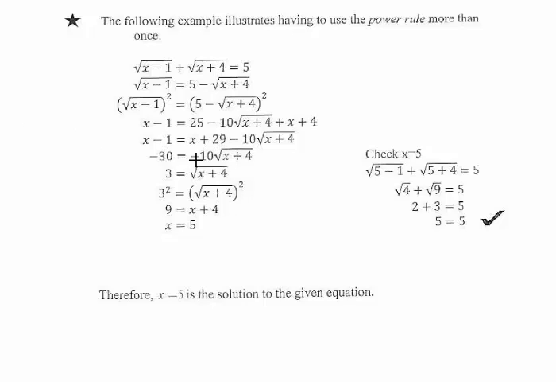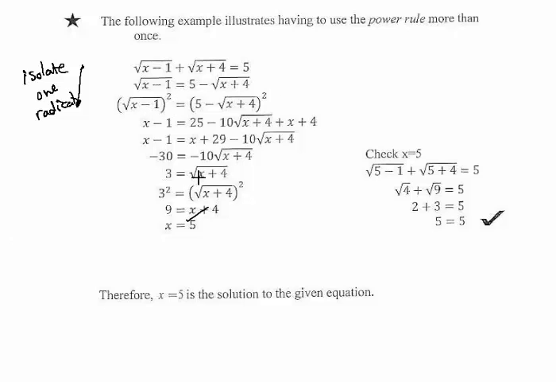Okay. Our final type of equation we're going to deal with is one where we have several radicals. Okay, but they're going to be the same type of radical. So you can see the solution that's worked out for us. This example here in the workbook has 2 square roots. Okay, and the strategy is isolate one radical. Okay, you can see they got the square root of x minus 1 here by itself.